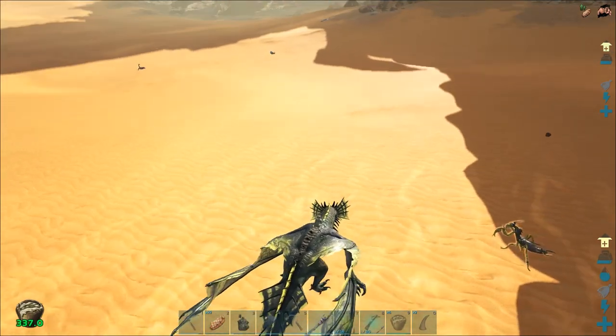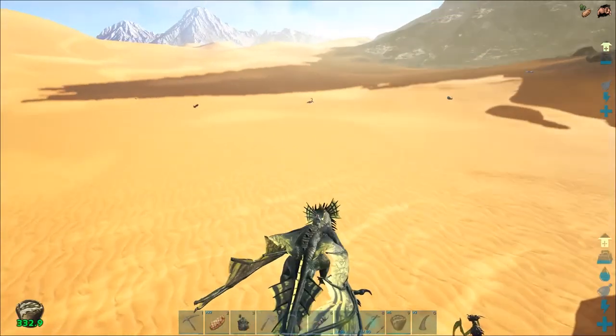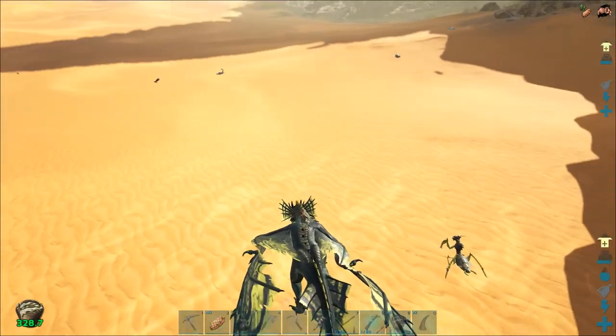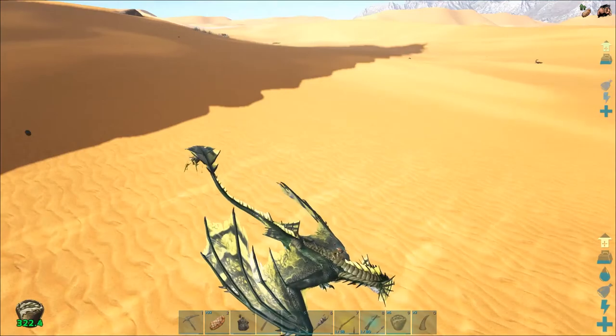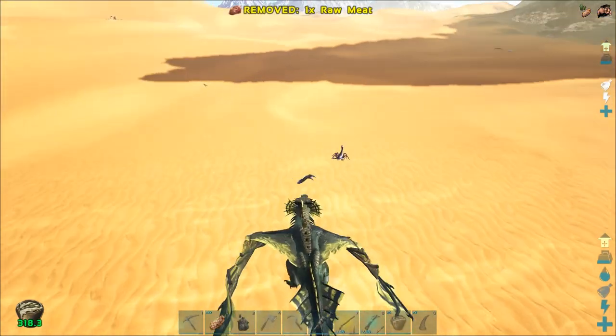Escorting the mantis. So, how you doing, beautiful? Yeah? Been around these parts long? Yeah? Just chilling out? Sand's not a little too hot? Yeah? You want me to go kill this vulture over here for you? He's not a very nice vulture.